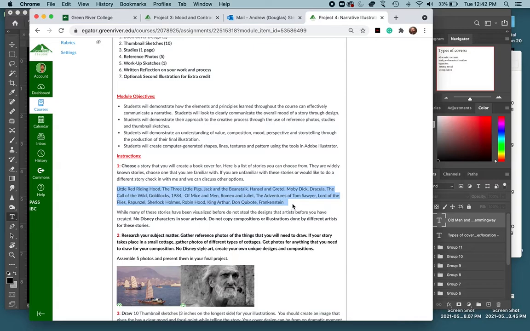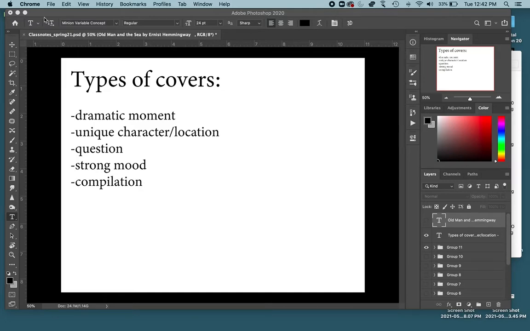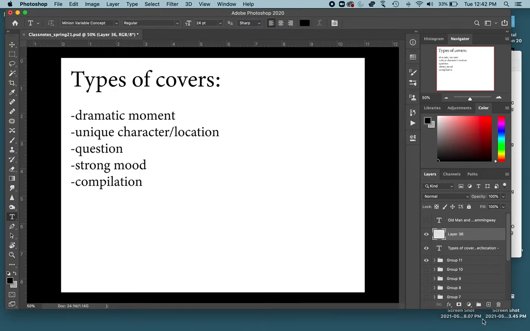If you have a different story you really want to do, just send me an email and we can discuss and see if it will work for the project. All right, so choose a story first. And then, this is just some ideas to help you get drawing and get sketching. I hear a lot of people say they don't have enough ideas or know what to draw. So I like to separate the coming up with ideas from the drawing side of it.